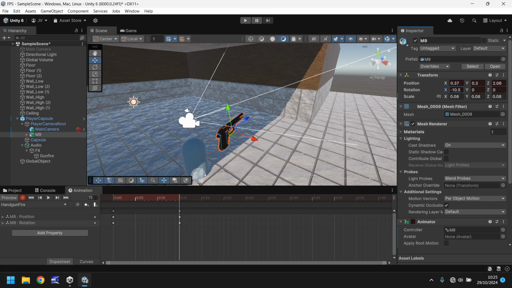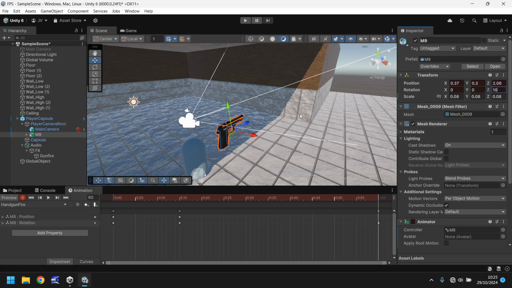So for example, if we go to keyframe 60, which is 1 second, so it takes us 1 second to fire a gun each time. We'll just go with that time frame for now. We now need to set all these back to what they were previously. So we can set that back to 0, set the Y back to 0, same with the Z back to 0.